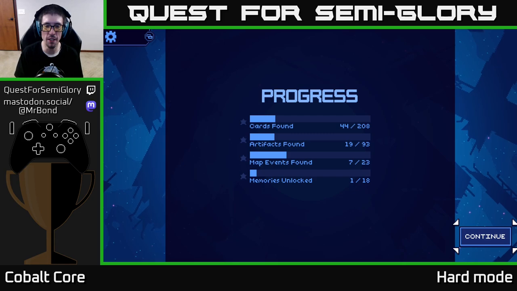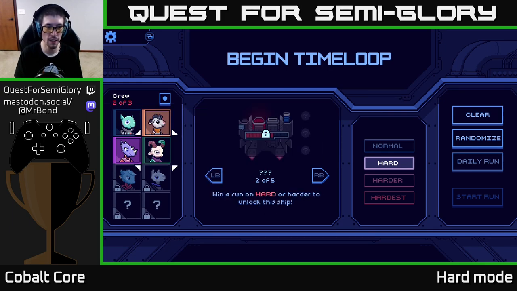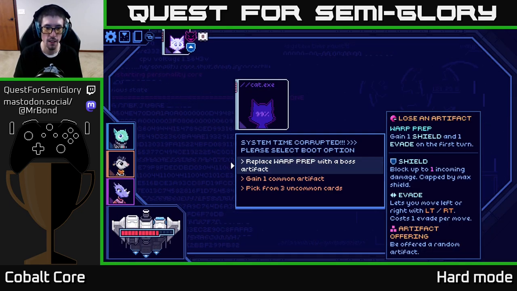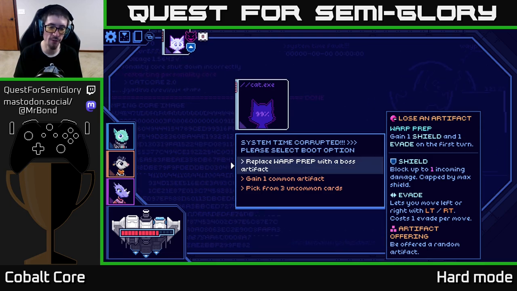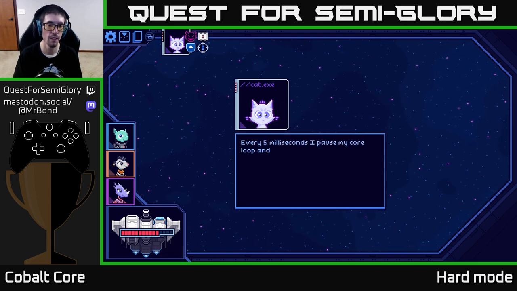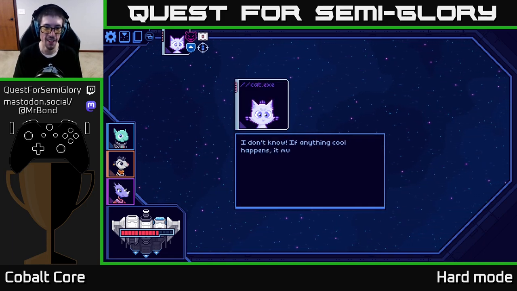I think Isaac is not a good choice at this point. At least until I understand things a little bit more. Well, we're not gonna have time to finish a run now. We'll at least get one started, yeah? Okay, boss artifact. Or gain just a standard artifact. You know what? I had bad fucking luck with getting warp prep replaced, so just give me an additional one. Oh, good. Oh, yay, yay. Like to be dead.